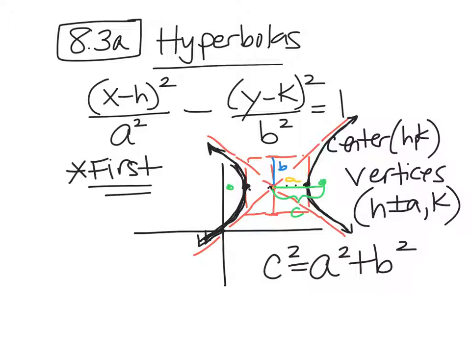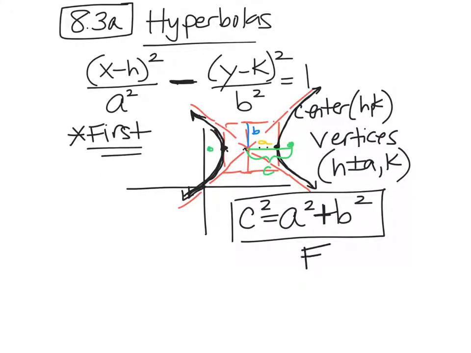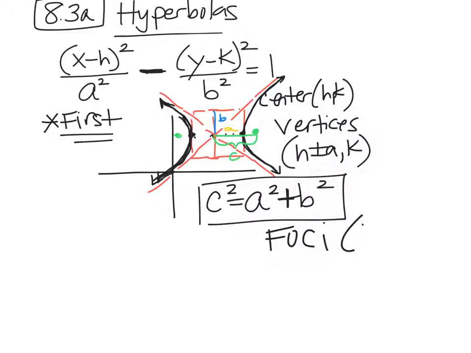So if the equation of your conic section has a minus in it, then the foci equation will have a plus, and vice versa. If there's a plus in the ellipse, the minus would be in the foci. So the foci are a distance of c away. The foci are these green dots here and here. They're inside of the bowl, so they're past the vertices. And their coordinates would then be (h plus or minus c, k).